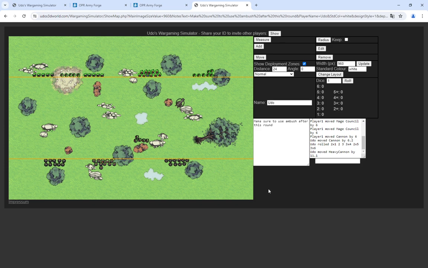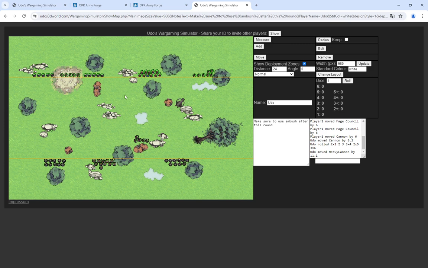I think that's already everything about this tool. So you can add units. It's basically the deployment phase. You can move them around and you can remove them when they're killed. You can show the deployment zones. And I think that's basically anything you do when playing a real tabletop game. So that was the main idea. Have a very simple, very easy to use tool. Just like 10 minutes of preparation, that is mostly the deployment, and you can start playing.